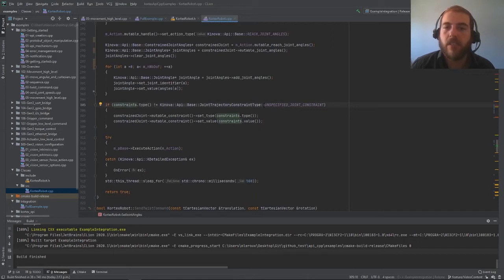If the type is not unspecified, then the type can be set for the constraint associated with our joint angles to the same type, and the value can be set as well. This will be valid for both duration and speed. Finally, our entire action is set up. We can call execute action and wait for the base to tell us whether or not we're busy.